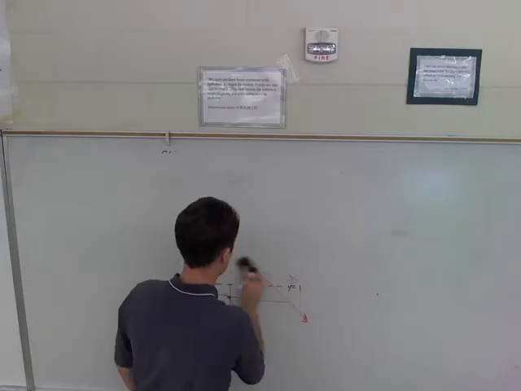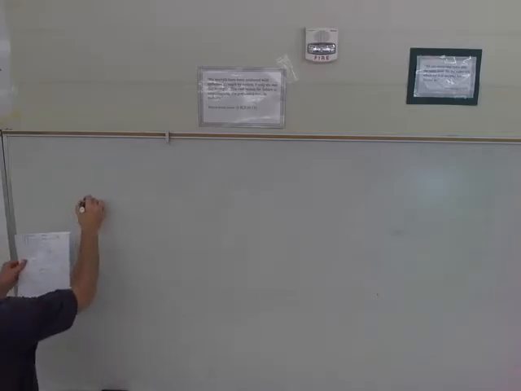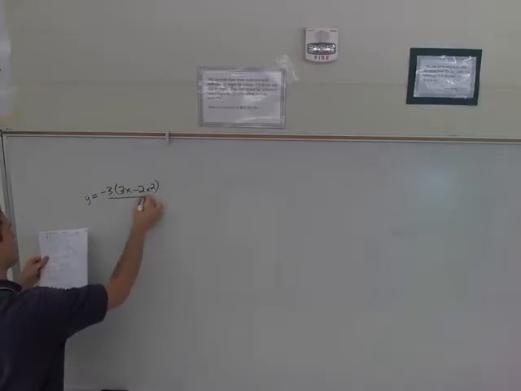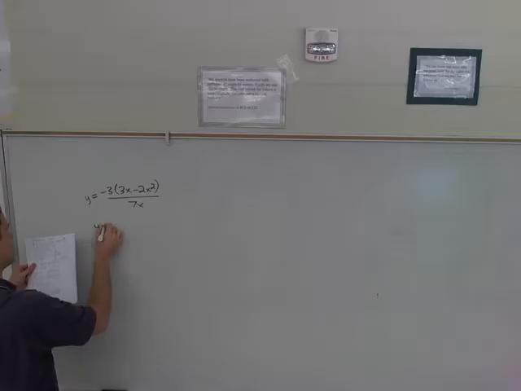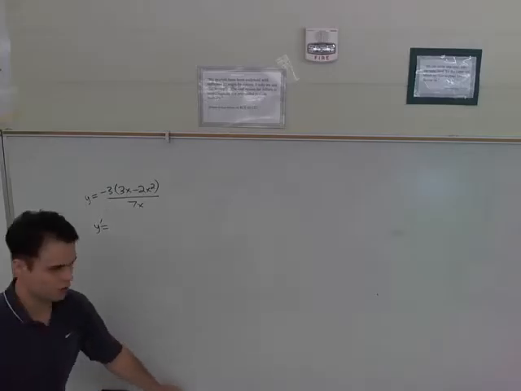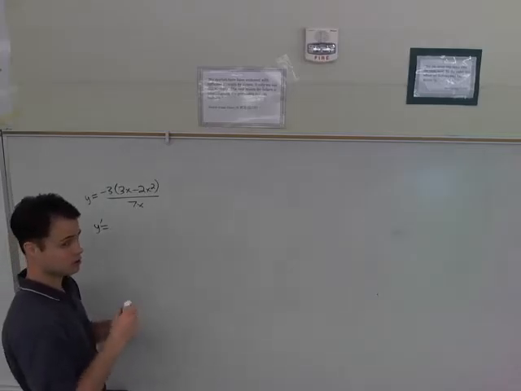So how about this one, before I give you the other trig rules? How about if y is negative 3 over 7x? What is y prime or dy dx? Okay, I bet everybody's launching into their quotient rules, right? We have to do the multiplication first. Oh, okay, so people were doing that first. Smart.